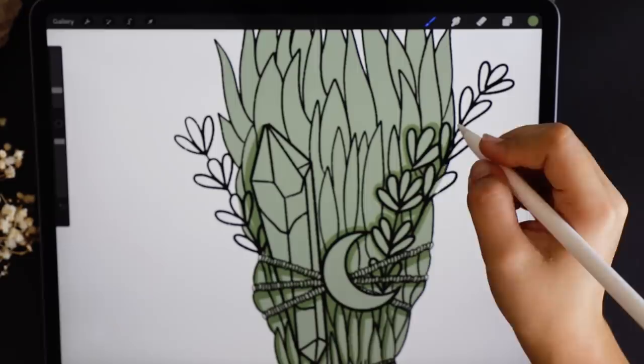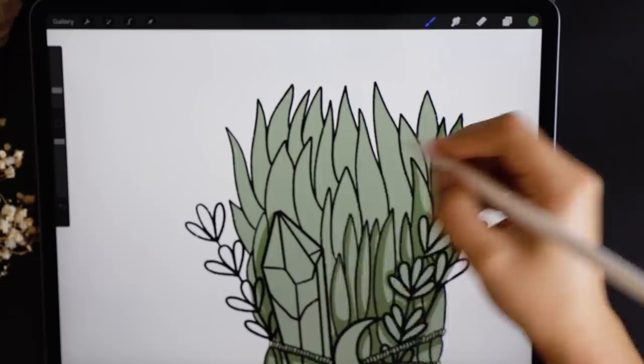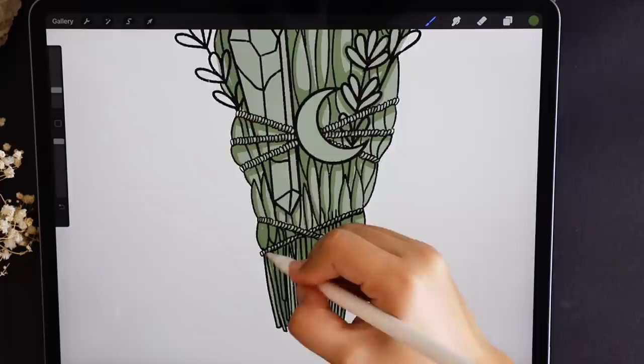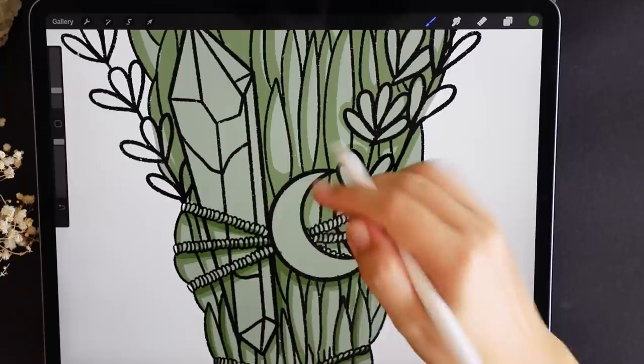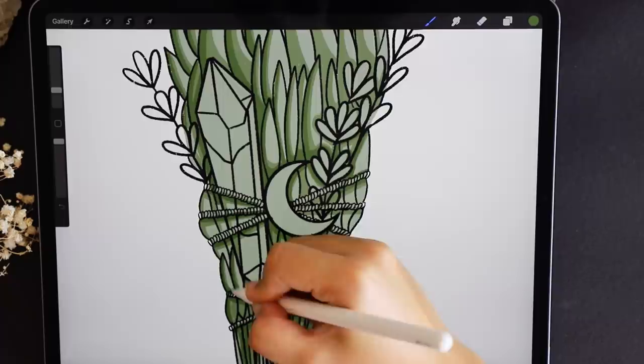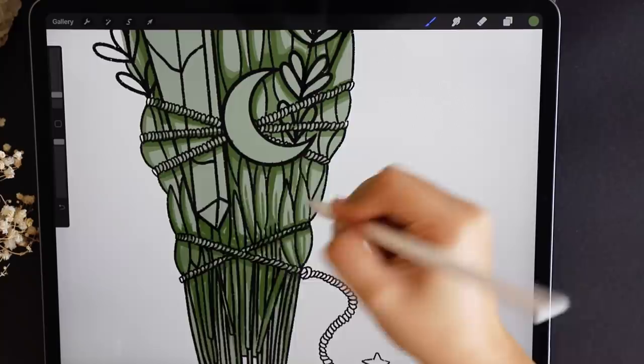The rule that I generally follow is, if something is in front, it'll have shadows behind it, and you need to pick somewhere for the light to come from. So for me, it's the right hand side, so I'm putting all my shadows on the left, as you can see. So I usually do two shades of green. So here you can see I'm going in with a darker green and giving more depth to those shadows. I'm just putting that in on the left hand side and underneath everything, which just gives it more depth and makes it look a little less flat, gives it some more interestingness. I don't know. And now I'm drawing the veins of the leaves.